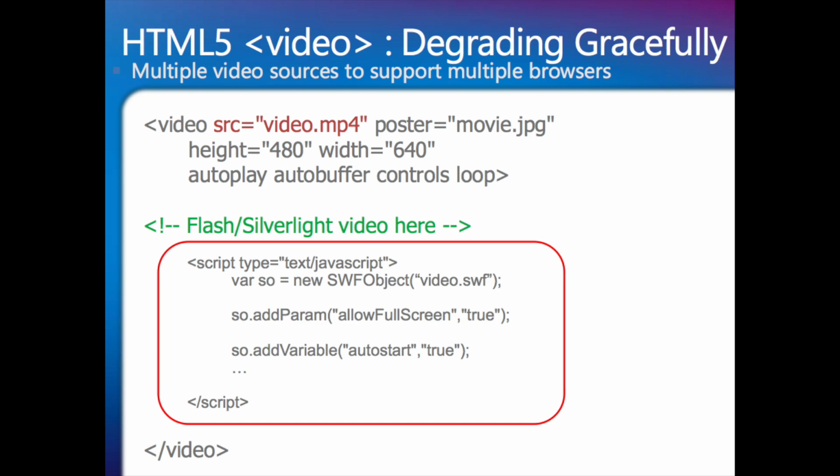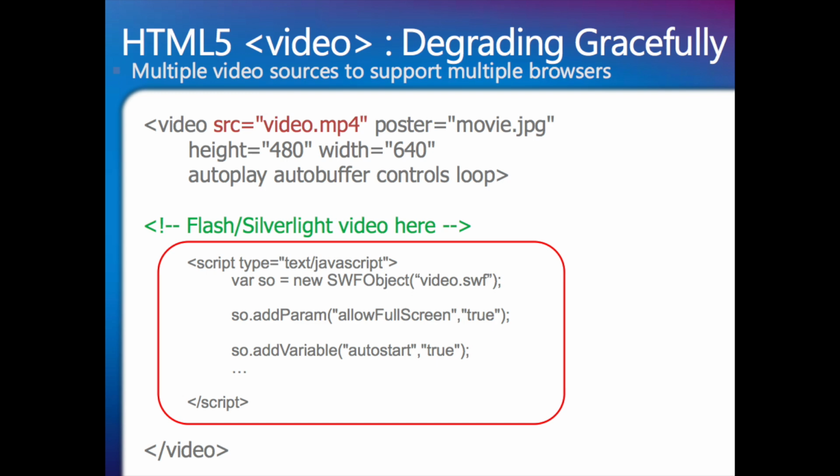So what you see here is, inside the video tag, I put a very simple HTML5 video markup. Basically, give the source where the video is, give a poster, so that's for better performance because you don't want to see a blank video at the beginning, you want some image there. Give the size, and then this particular video I set up to autoplay, so it could play automatically. And then I have some controls, so you could fast forward, pause, and stop, and all those things, and play in a loop.